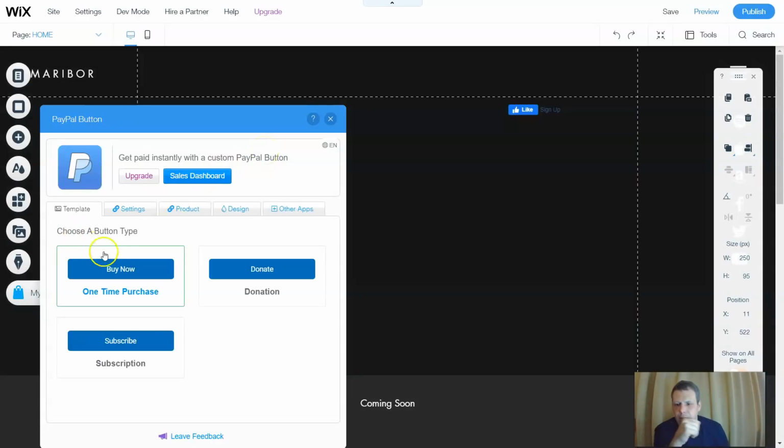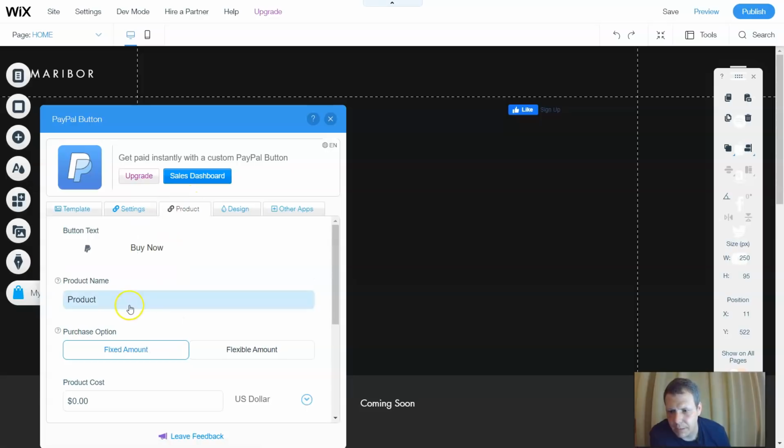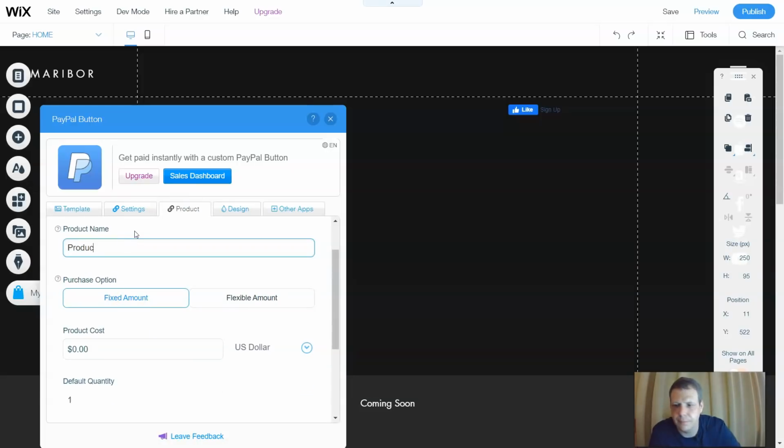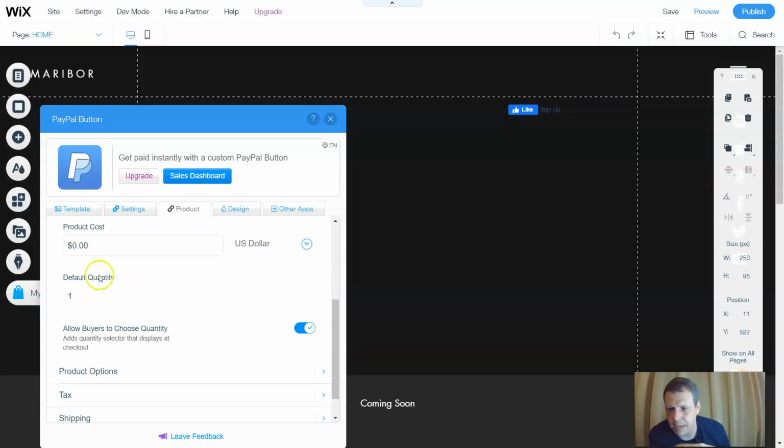Now the templates: you have donations, subscribe, but buy now is what we want, and you can hyperlink here to the product. The product name, new single. Purchase option, fixed amount. How much do I want it to cost? Let's say $5.